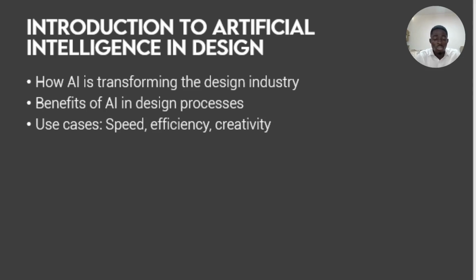Why? Because when you enter Canva, you can just search for something. You can even search for a presentation slide, and it will be done for you. Okay, when you need a picture a certain way, instead of the client coming to you, he has gone to search on the AI and he's telling you to do the same thing for him, and you know that that is AI work. How do you go about that as a designer? How are you able to now compete with AI? But the question I ask myself is, do we need to compete with AI, or should we embrace it?